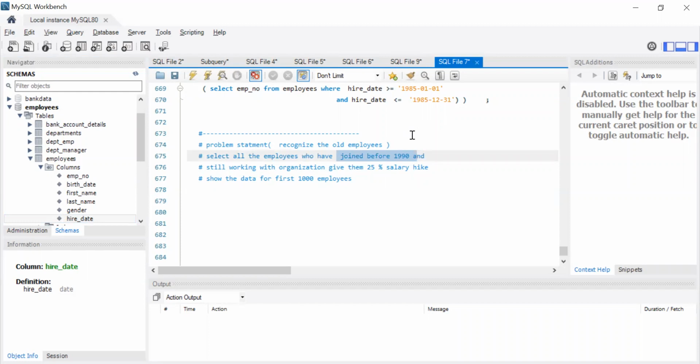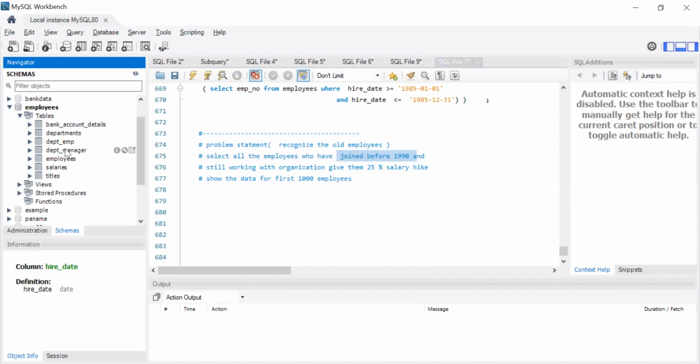Okay? But how would you find that the person is still in the organization? How will you find out that he is still in the organization? Sys date, yes. System date will give you the current state, but what will you compare it with? No, that is the hire date. Hire date means the day you joined the organization. How will you find out when he left the organization? So from where would you get a date which can tell you when a person is leaving the organization?